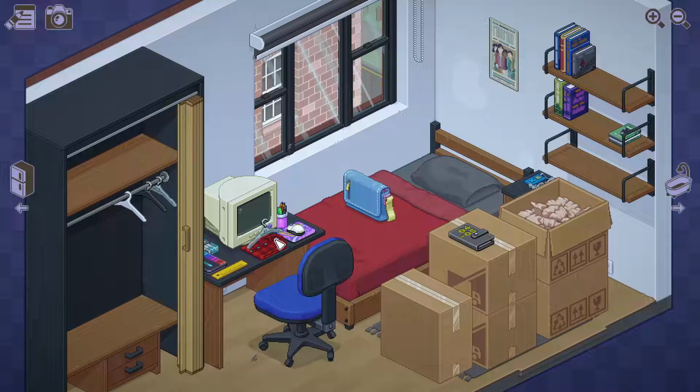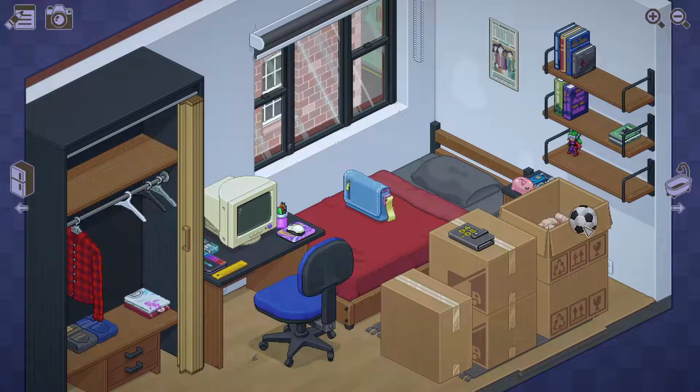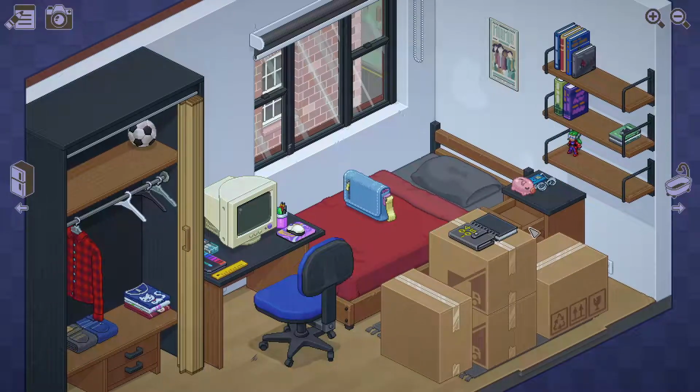So we don't have many hangers, but can I hang? Okay, I can hang my shirts. And we want to hang our jeans. Okay, we still have our piggy bank. I'll put that there for now, because I see there's a desk behind. I'm going to fold my t-shirts. Okay, we still have our little action figure, some jeans, maybe we have different colored jeans, we've organized by color, we still have our soccer ball, another book, okay, we'll fold that, okay, so I'll put that in there.